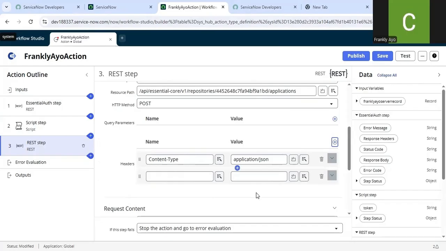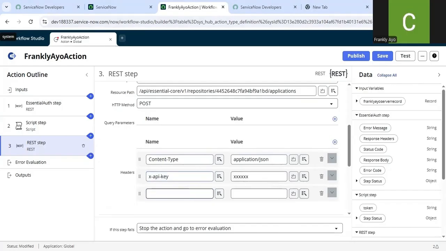Okay, so let's add API key. I hope I'm not going to forget to add the correct API key before I run it.